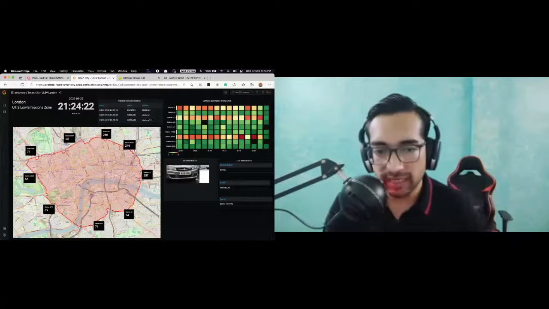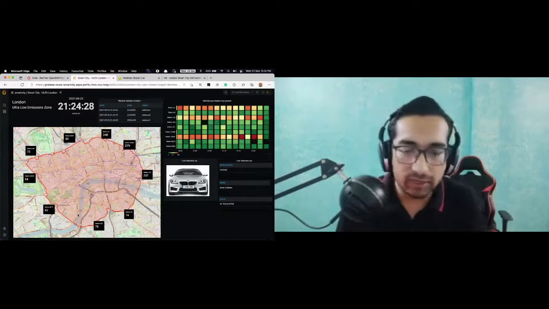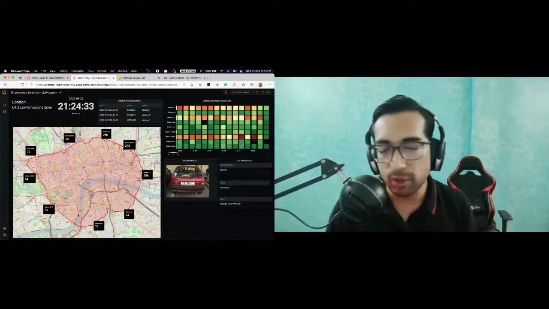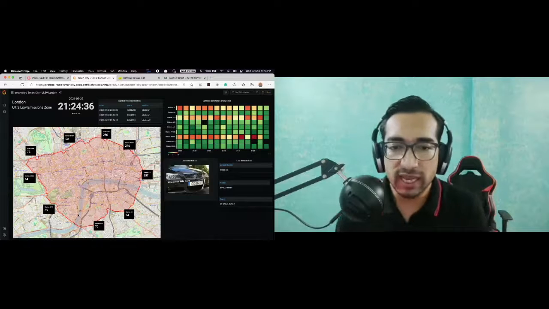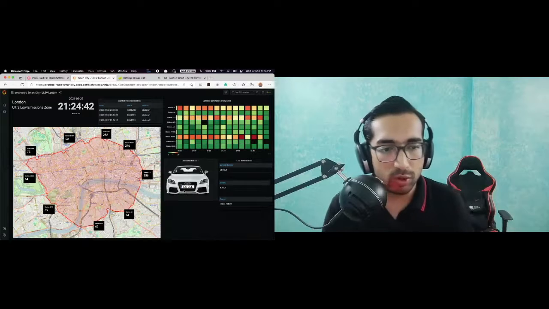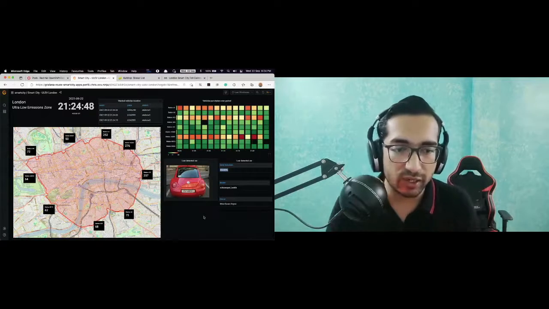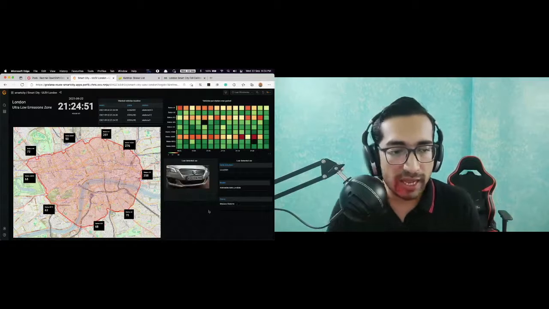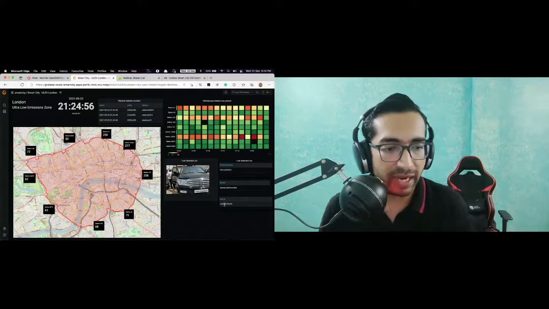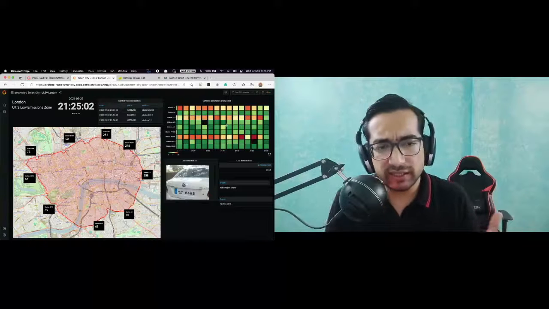the Grafana dashboard for the bird's eye view of the city. As I mentioned before, this is the city of London, and all these black boxes here are cameras. We have this generator which is generating images, simulating vehicles passing through the station in real time. We are capturing the count of the vehicles. We are detecting the last known vehicle from the system, detecting its license plate, using optical character recognition and a license plate recognition model, and who the owner is. By the way, these names are just made up.